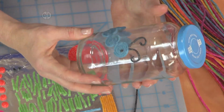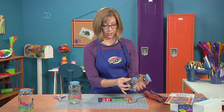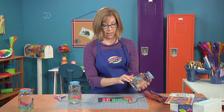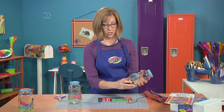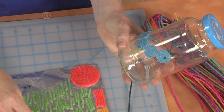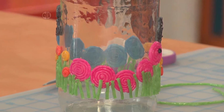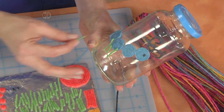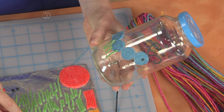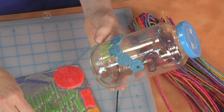Now you can add some grass. To add grass, it's fun to just cut all different lengths of green. And you want to work up from the edge of the jar about 1 inch so that you have some place to hold on to when you're adding the rest of your elements here. So make sure that you keep that bottom line free, because once the other side of your jar is decorated, you'll need a place to hold that isn't waxy. So you can add more grass.